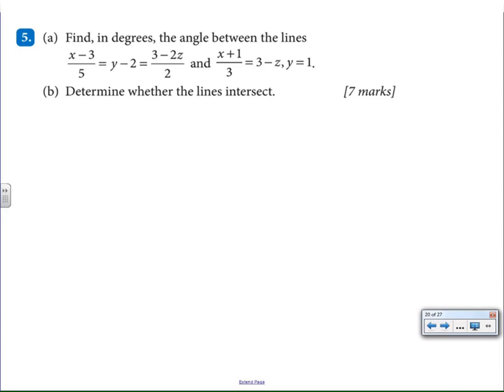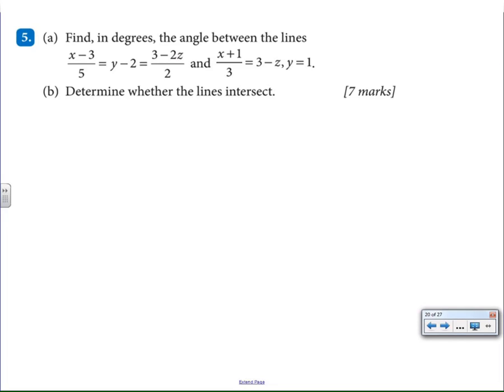Hello, we're working currently with vector equations and linear equations in 3 dimensions. What we're looking at now is, given two lines in Cartesian form, we first need to find the angle between the lines and then determine if they intersect. We talked in class about how you can find an angle between lines even if the lines don't intersect, because we're really just talking about the vector position and direction instead of the lines actually connecting.